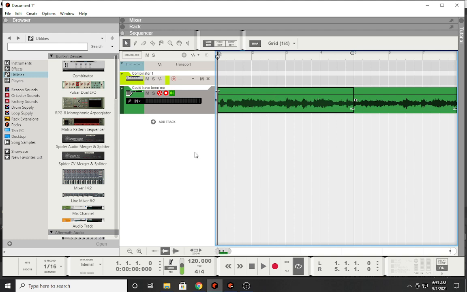VST3 support, I might have to uninstall because Reason is not picking up on my Arturia collection at all. Even the ones that I have previously installed on older versions of Reason, this one is not picking up. So I may have to go back and double check. So I don't want to speak on that right out the gate and say no VST3 support. Shame on you. It might actually have it, and I'm just doing something wrong.